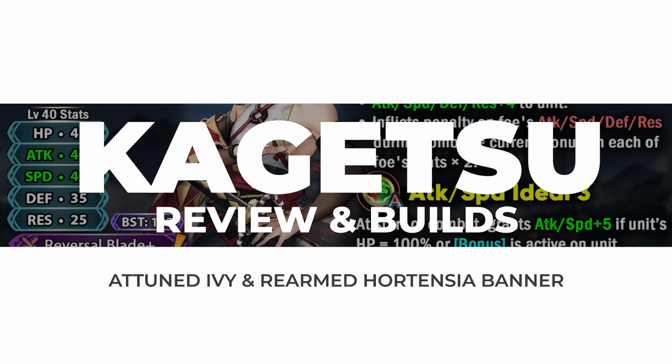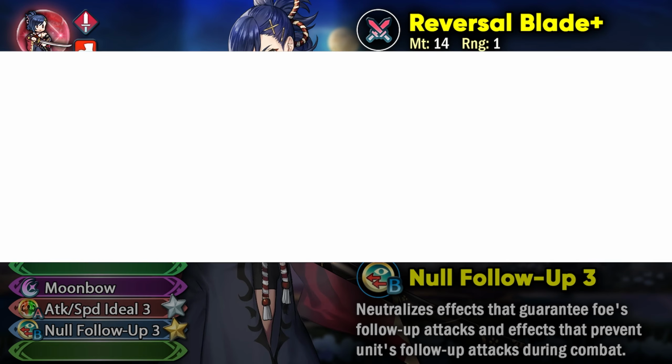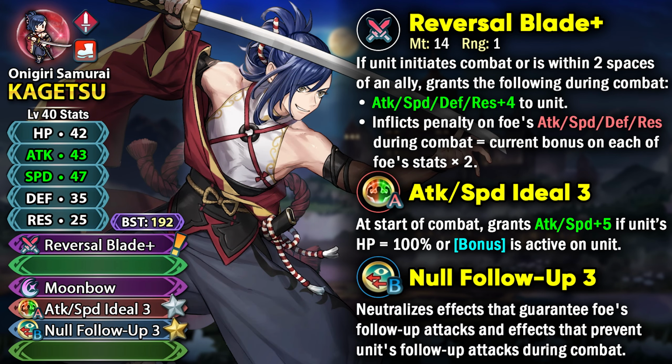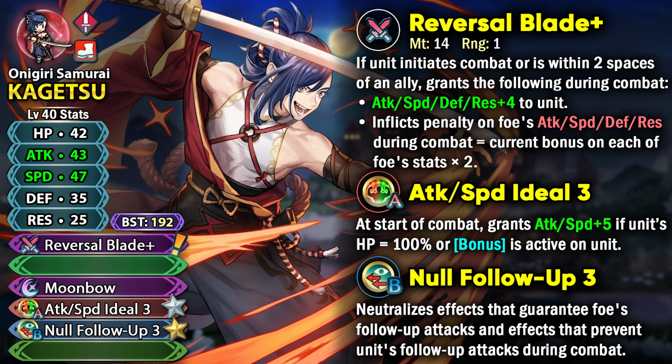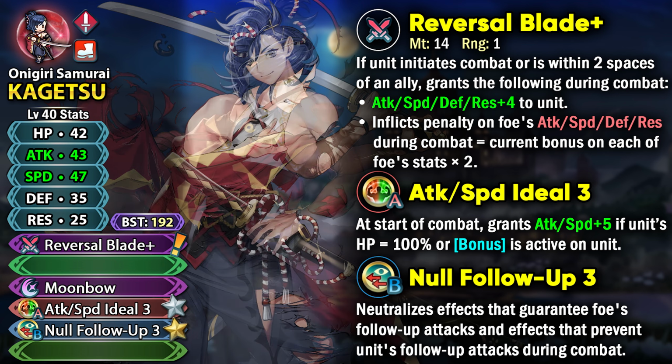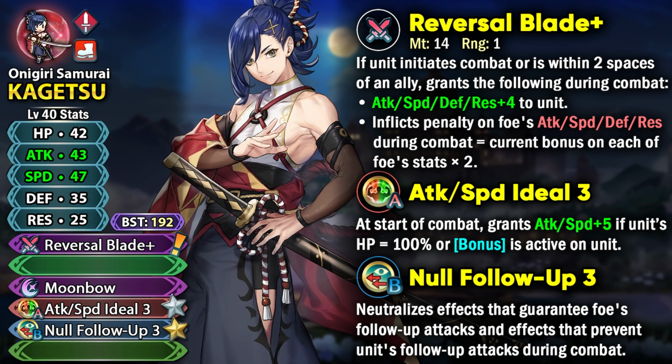Kagetsu is a sword infantry unit, and he's the 4-star focus unit of this banner, and he has got Reversal Blade Plus, which is basically a non-seasonal version of Bridal Blade Plus, and this is going to be giving you +4 to all of your stats, and also has the in-combat panic built in, which is not the most helpful compared to something like Null Blade Plus or even Farmer's Tool Plus, which are going to be better in-hittable swords. And he does have Attack Speed Ideal 3 at 4-star and Null Follow-Up at 5-star. So having Null Follow-Up fodder in the 3-star 4-star pool is actually really good.